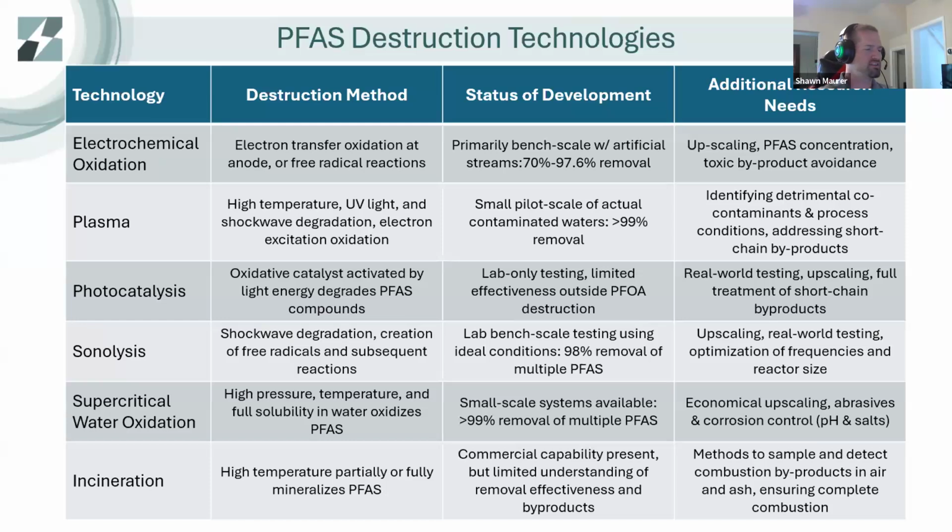And then we've already talked a bit about incineration. It's available, can treat large scale volumes of contaminated materials such as the ion exchange resin and activated carbon. But again, the main concern here is that we're not fully certain of what happens to all of the PFAS in this treatment because we can't sample for everything right now in air samples and waste samples of the ash product that comes out of incineration. They're still working on how to actually detect, capture samples of these things, and then see what's fully happening in that treatment process.